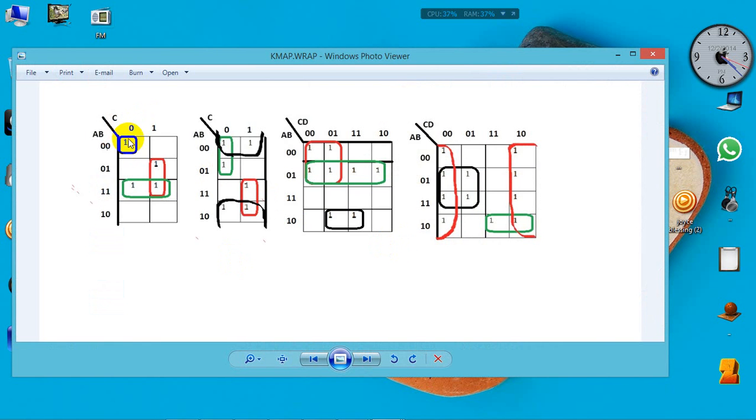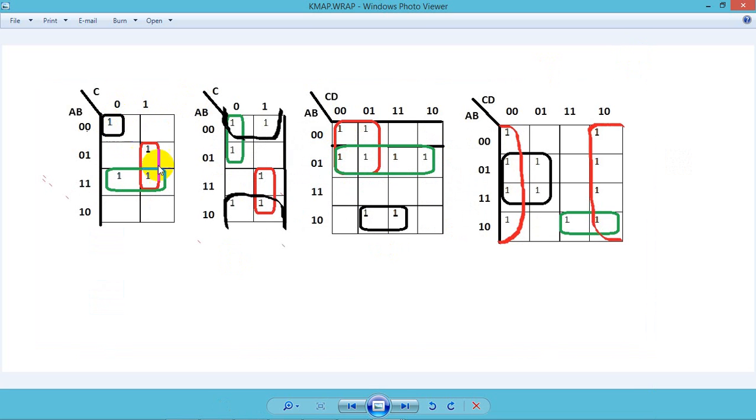So as I was saying, we group this one alone, then you group this one, then you group this one too. The number of colors indicate the number of groups in the table. So you group this one too, then you group this one, then you wrap this one with this one. Okay, then you can group this one, then you group this one too, then you group this one. Here you wrap this one with this one, then you group this one, then you group this one too, and that one too. That is that.